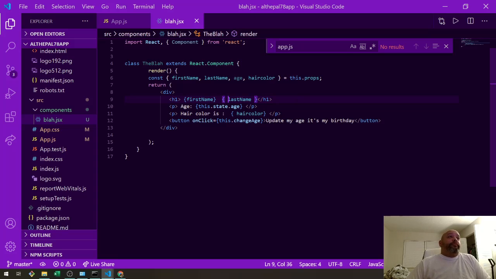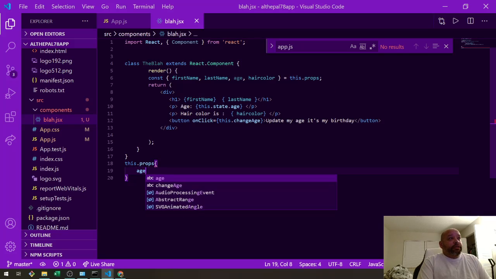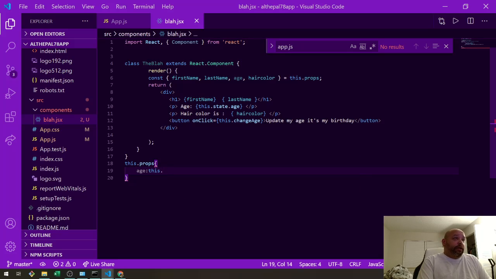So it's kind of like an object that would look kind of like this. This is basically what the object looks like, if you did any coding before, and then it'll be age, and then it'll be this.props. Oh, we don't even have to do that, this.age or something like that, because it's already there. So we're not worried about that right now. We just wanted to show you what a component is. This is a component.